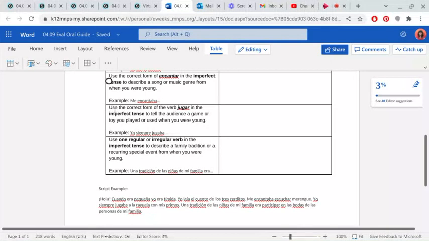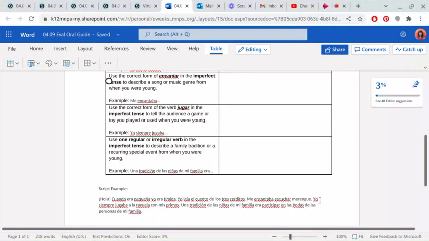Now, the next requirement is to use the correct form of the verb jugar in the imperfect tense to tell the audience a game or toy you played or used when you were young. So an example would be yo siempre jugaba. Talk about exactly what the requirement says. You're going to talk about a game or toy you played with when you were younger.